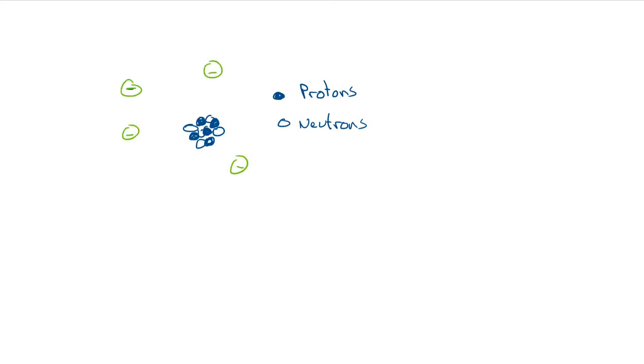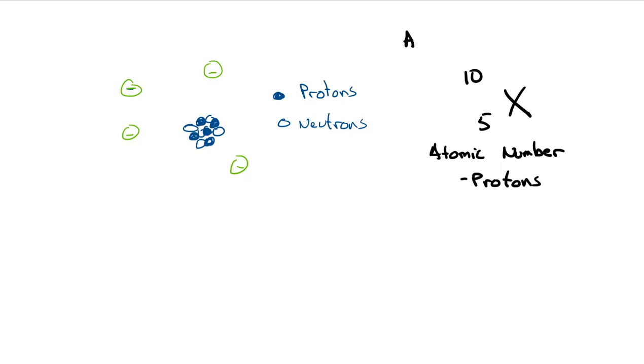So if I was looking at this, let's say I don't know what this element is. This is some mystery element. So without putting the symbol, what do I know? Well, I know it has an atomic number, which is the number of protons, 1, 2, 3, 4, 5. And it has an atomic mass. These are things that we see on a periodic table, right? Atomic number, which is the number of protons, and then the one up top is the atomic mass. So 1, 2, 3, 4, 5. So this would be 10 atomic mass.